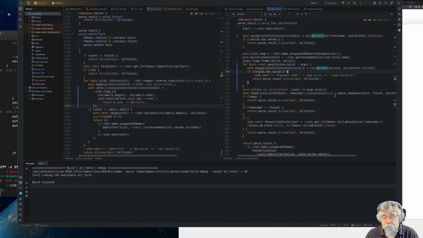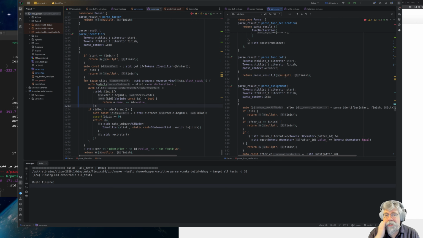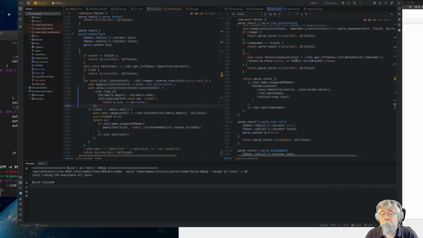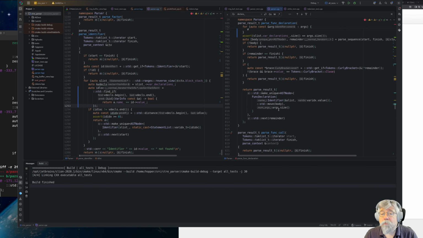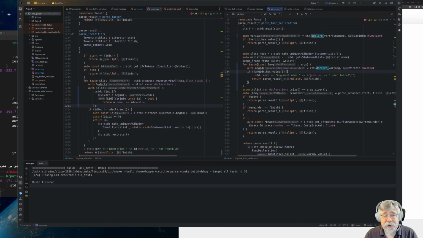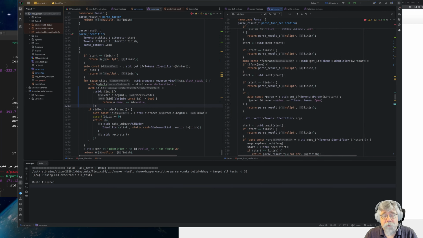Now, okay, this part is done. Now I could implement parse func call first, or I could implement the interpreter portion for function declarations first.